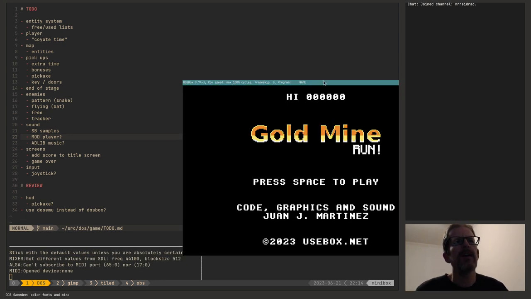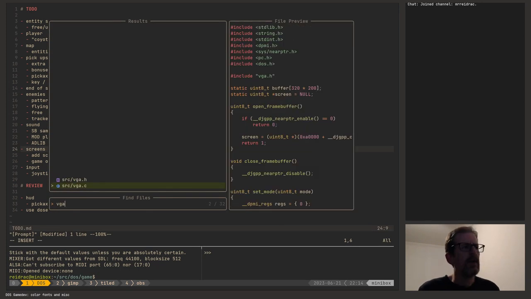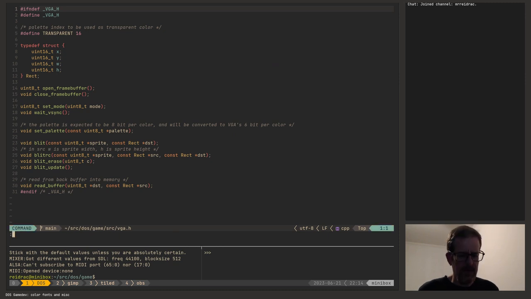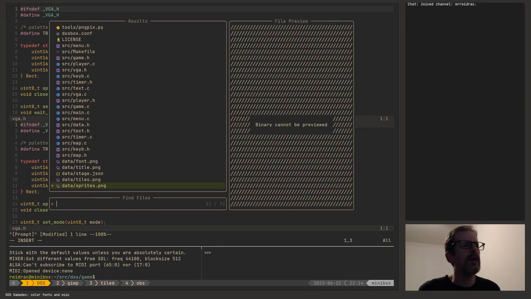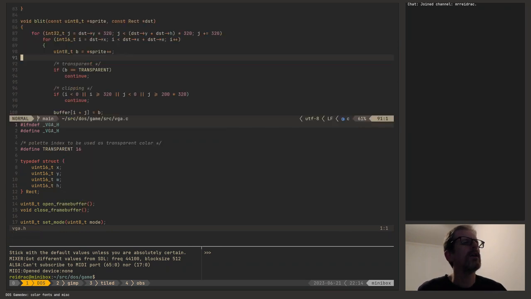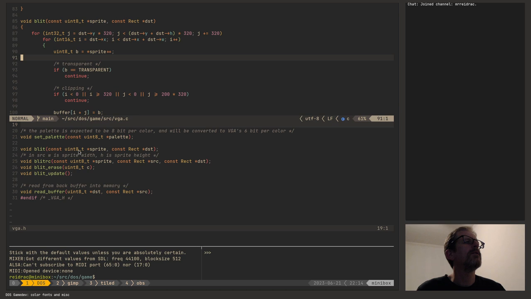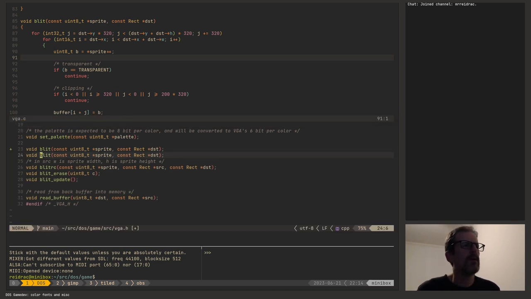Last day, I made a very quick main screen and I want to make some improvements. So what I was thinking is, how difficult will it be to have color fonts? Not a lot, so let's do that, shall we? And then we pass color here. Will that work?